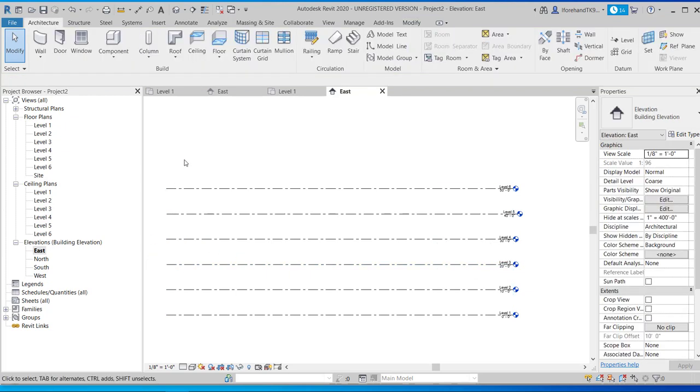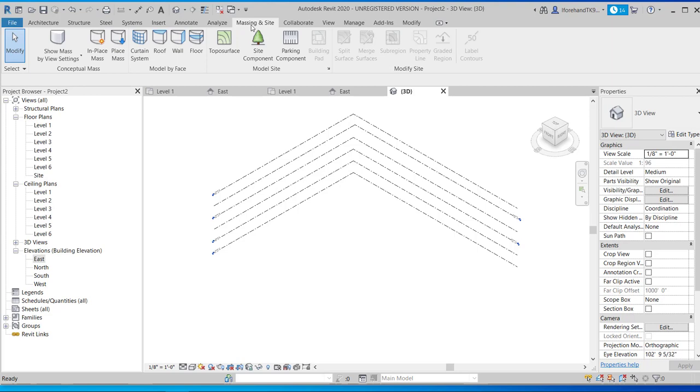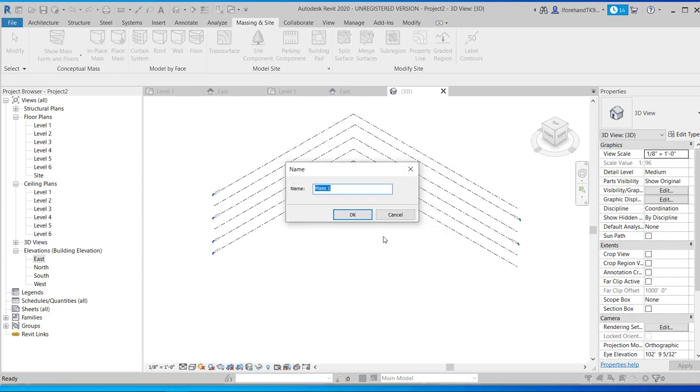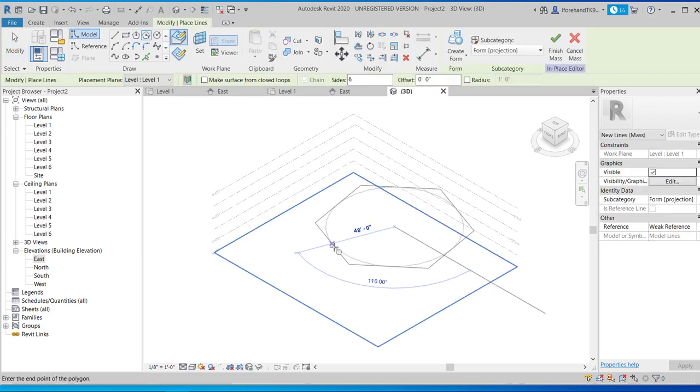Okay. Now I'm just going to go into 3D view and go to my massing and site tab and in place mass. Okay. I'm going to just go ahead and draw something like this.